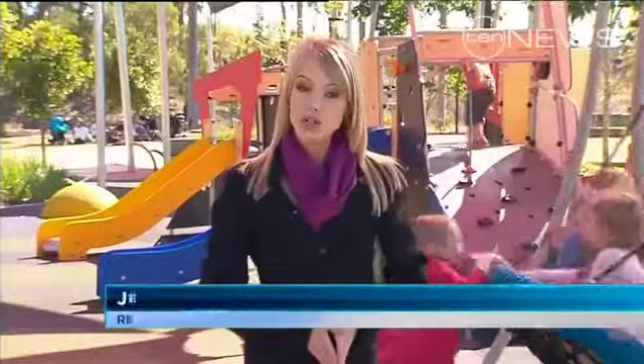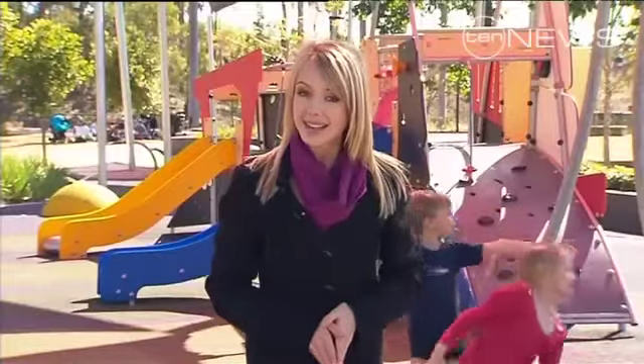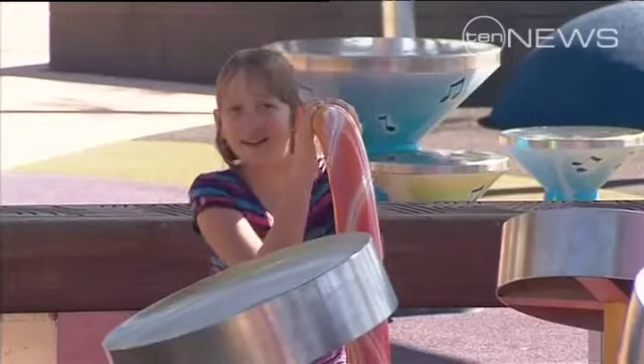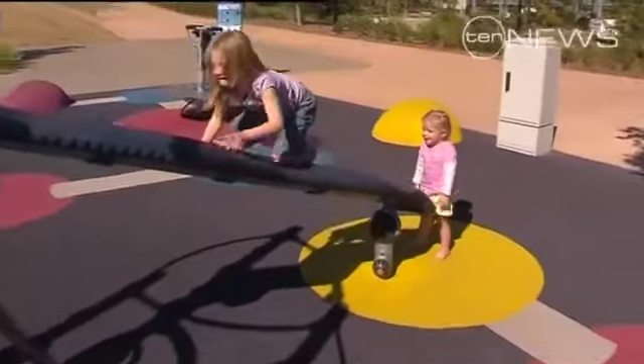The equipment was first designed by artist Tom Lindhart, who was inspired when children started to use his art as play equipment. With these kids singing its praises, expect to see more. We've got orders in the pipeline for every state in Australia, so we're expecting the Icon to just sweep through Australia. Judging by these smiles, it sure beats the PlayStation.